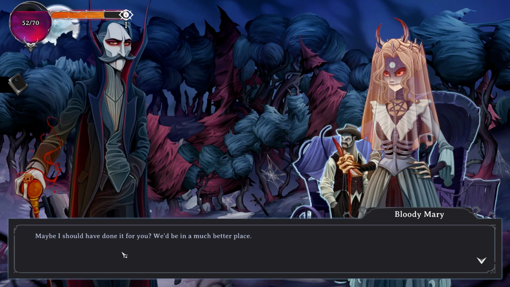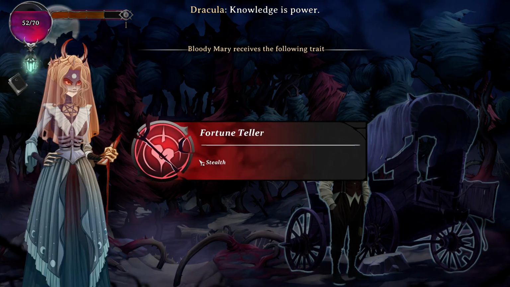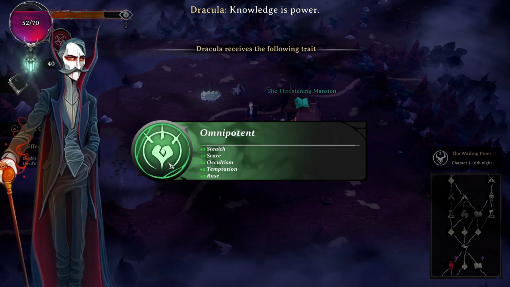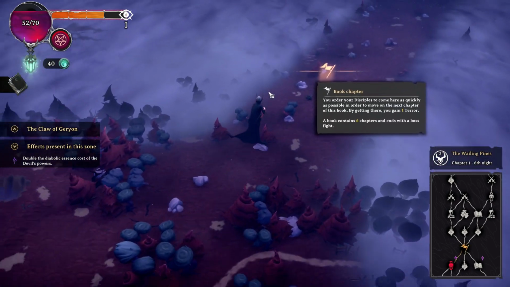Maybe I should have done it for you. We'd be in a much better place. Knowledge is power. Ugh. Why did her stealth have to be what got hit there? That's her best feature. Alright, well, we didn't get any souls anyway, so it wouldn't have mattered.